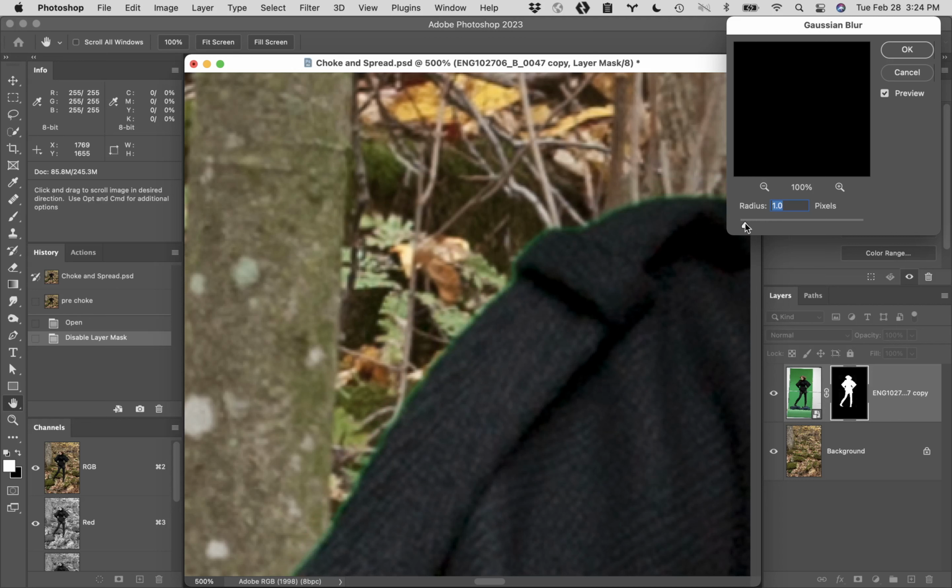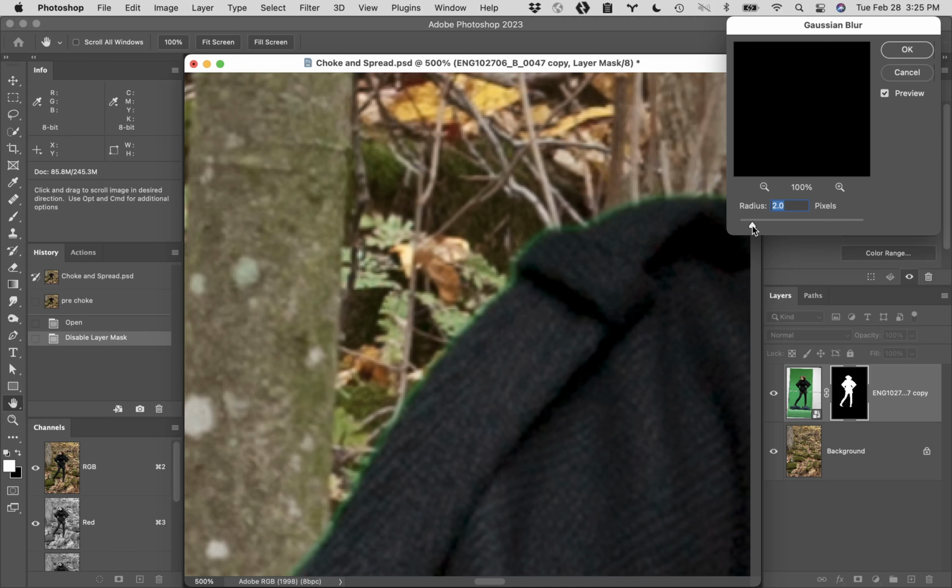There's not much change in there. I'm going to drag it up to 2 pixels. There's a little bit of change in there. I'm going to look at 3 pixels and see what I think. 3 pixels I think is a little bit too much. So I'm going to try and do this with 2 pixels. The thing to remember about this though is that if this doesn't work, you just go back in history and pick another number. You make it larger or smaller or whatever. Does that make sense? Yes.